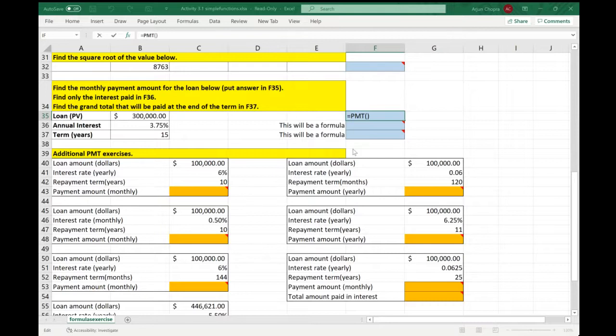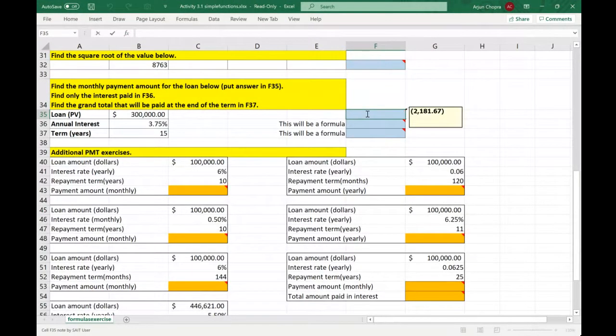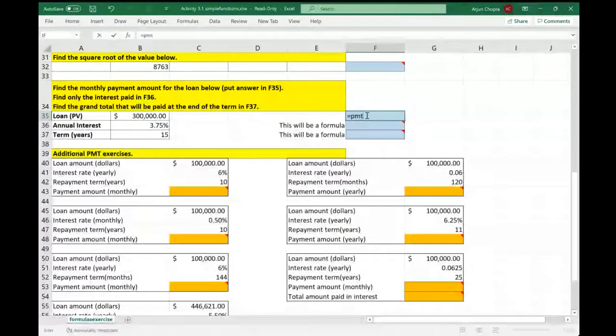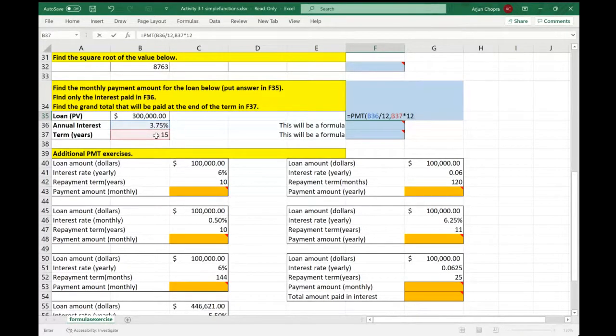All right, so I'm going to close it down here, and I'm going to go back and re-type the formula, equal to PMT, and then let's start with the rate. Now we are given the annual interest rate. So the annual interest rate is 3.75. I'll put this number, and because this is an annual interest rate and I am trying to find out the monthly payment, I have to divide it by 12, and then comma, NPER, which is the number of terms. The term is 15 years. So how many months will be there in 15 years? I'll first of all use this number and multiply it with 12, because there are 12 months in a year.